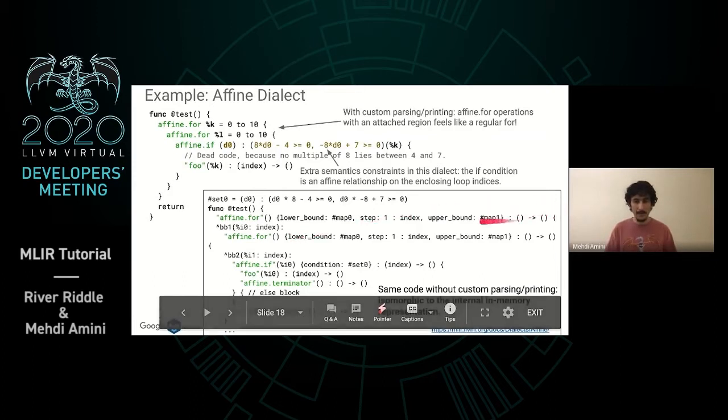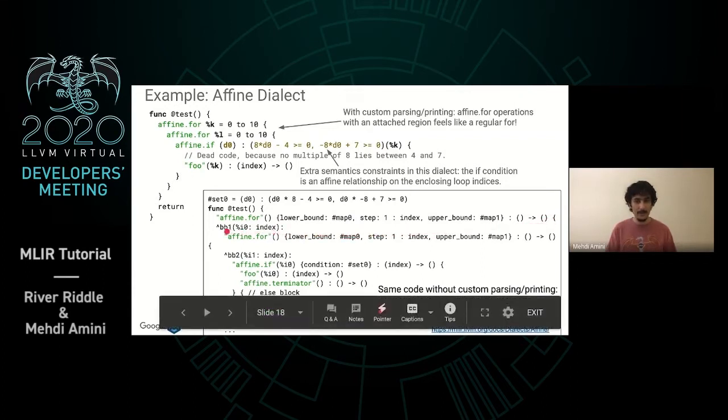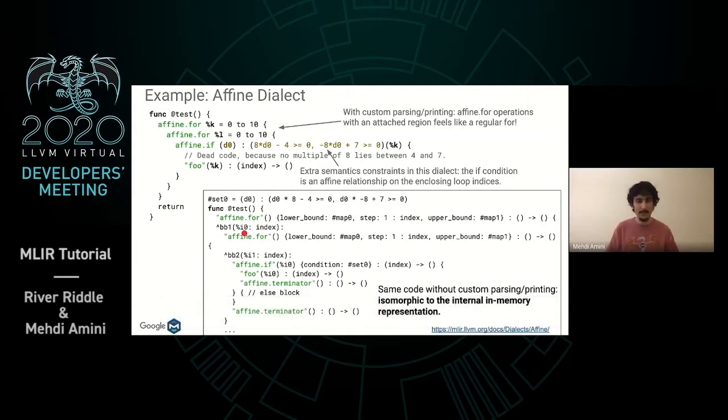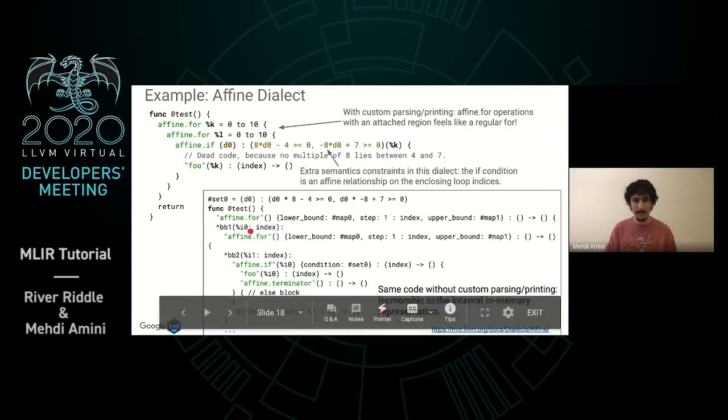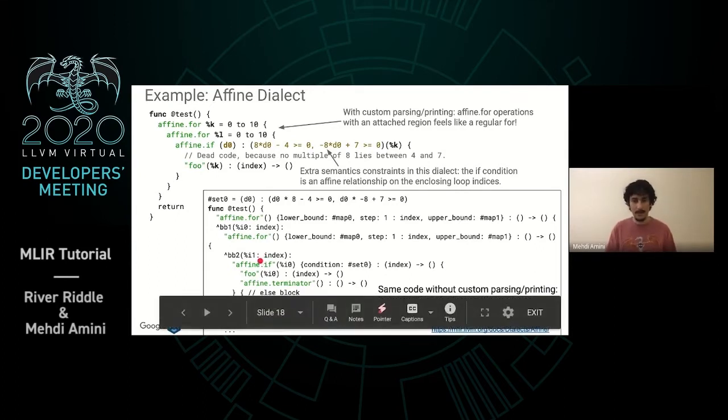And so we can see that it's an operation that takes no arguments. There's a list of attributes. This is the type. It takes no arguments, there's no results. And then after the parenthesis, we have the inner region. So we have a basic block. Basic blocks in MLIR take arguments like Swift, instead of having phi nodes like in LLVM. I won't get into the details here, but you can think of those as phi nodes. And so this is for the loop iterator. And then you have the nested for, and you have again a region with another basic block in this region, again nested.